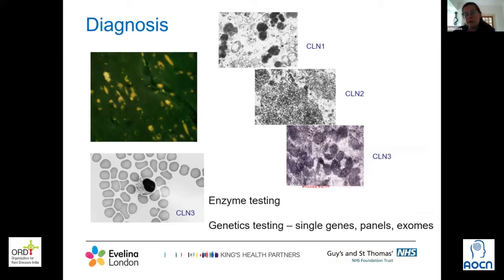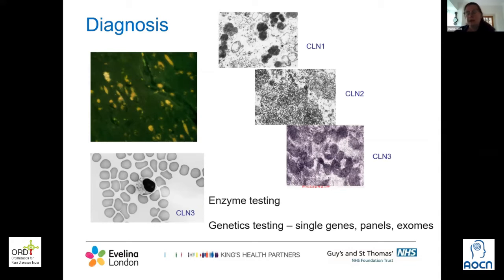That was the way we diagnosed them, on the basis of a tissue sample: appendix, rectum, conjunctiva, muscle biopsies. We were able to give a diagnosis of one of the NCLs. As time went on in the 70s, we had electron microscopy, and we were able to differentiate on the basis of the appearance of the storage material.